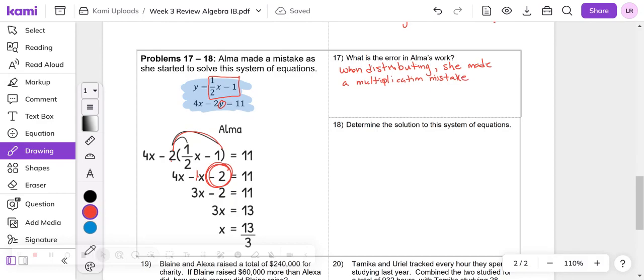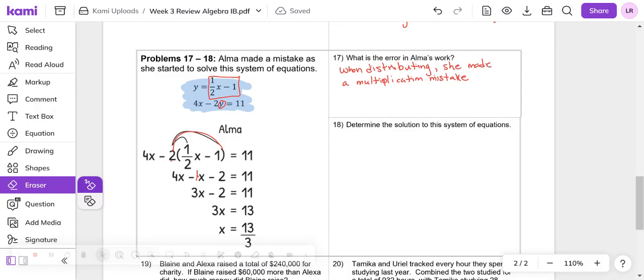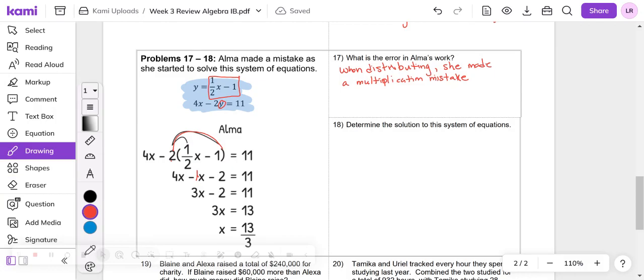Okay, so what should this be? At that moment, 'cause we got to figure out the answer. This should have been a positive. So I'm gonna rewrite with this line what this should be right here. So I'd have 4x minus 1x plus 2 equals 11. And then let's solve it from there to see what we get. So our x's do combine to 3x. But now since that's a positive 2, I'm just going to subtract 2. 11 minus 2 is 9. I divide both sides by 3, and x equals 3.